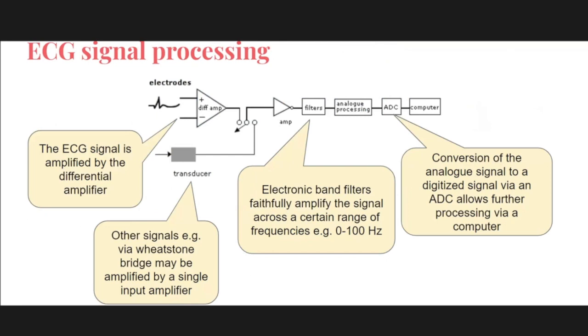Then there is an analog to digital converter, which you don't need to know too much detail about, but it allows you to visualize the signal on a screen. For example, the smooth waveform here would be the analog signal, and we take a sample from each of these points, and it essentially recreates that on a screen. You can imagine if you didn't sample it often enough, you would get, for example, a sample there, then there, then there, and it would look like a very different waveform to what you actually have.